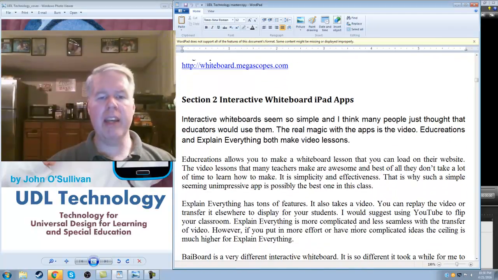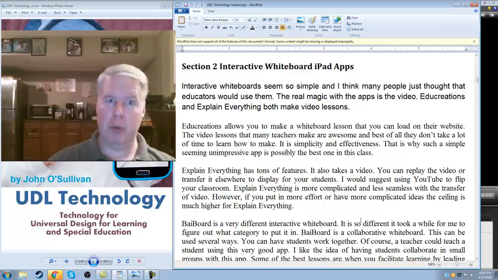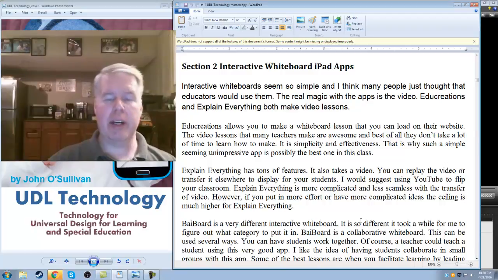The next one I wanted to list was interactive whiteboards for the iPad. Now, you can project an iPad onto a screen, and I honestly believe that projecting with a whiteboard is a really great thing to do, and everybody should be doing, because you can project the apps on the board, and there's so many interactive features that you can do with a class. Now, one of them you can do obviously is a whiteboard. Well, if you project a whiteboard from an iPad onto your whiteboard, your interactive whiteboard, it seems like it's redundant.